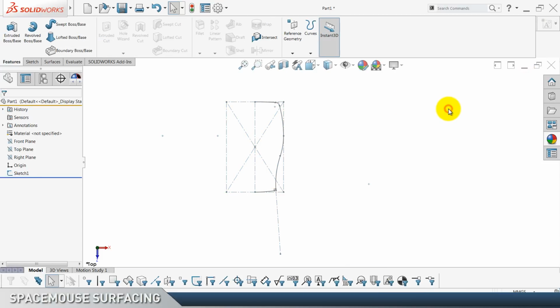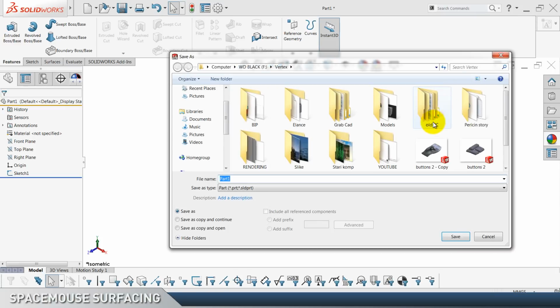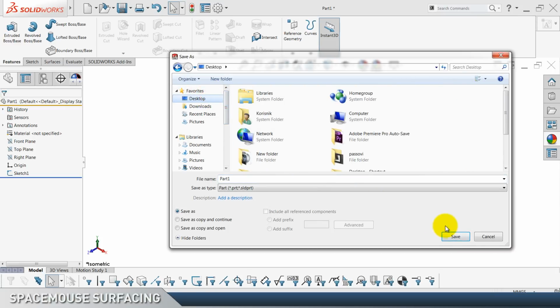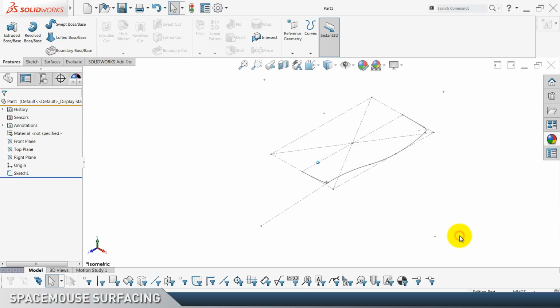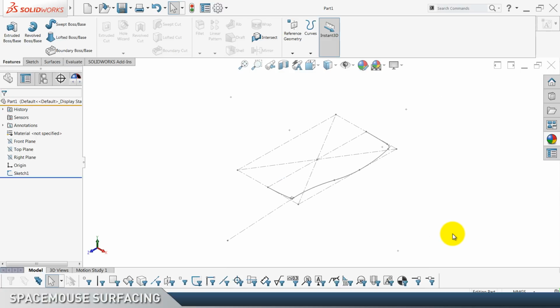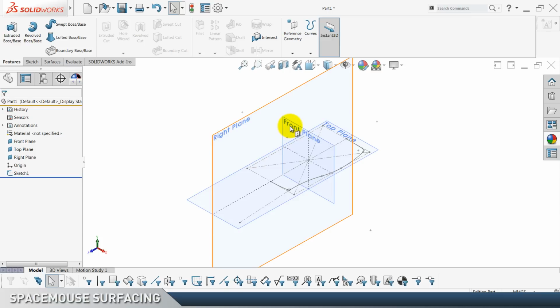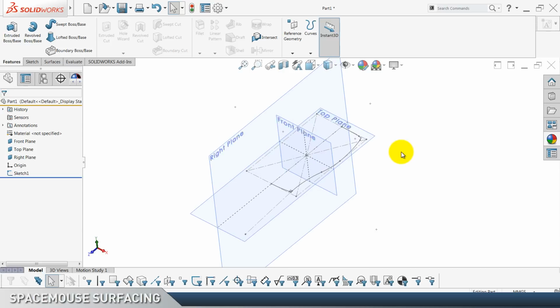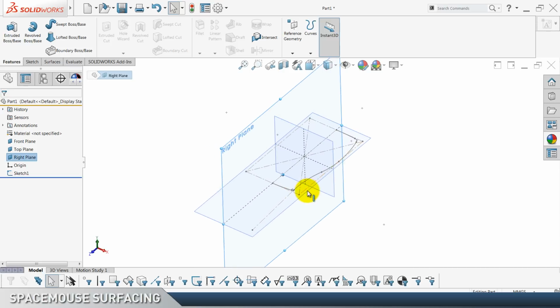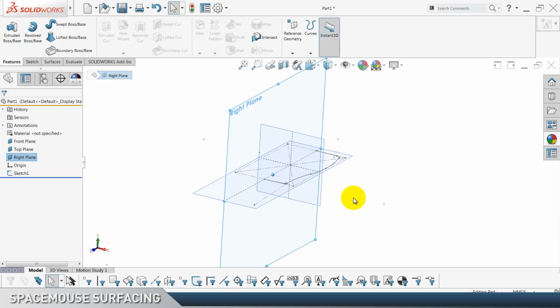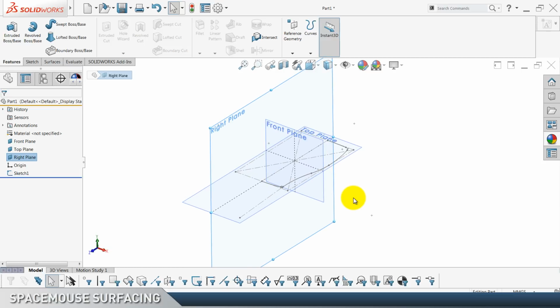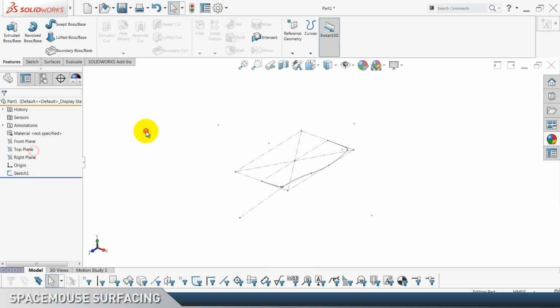Exit the sketch, and now let's also make something clear here. I'm gonna call it just part 1. Make sure when you are out of the sketch in the ISO view that planes and this sketch are oriented like this. We have front plane here, top plane is the plane we used for this first sketch, and right plane is here, crossing it in this way. This is really important for whole tutorial to be set it like this, so if you haven't, please do it.